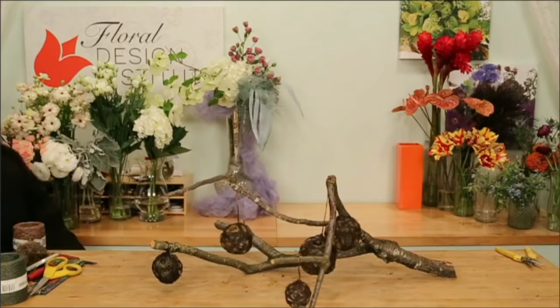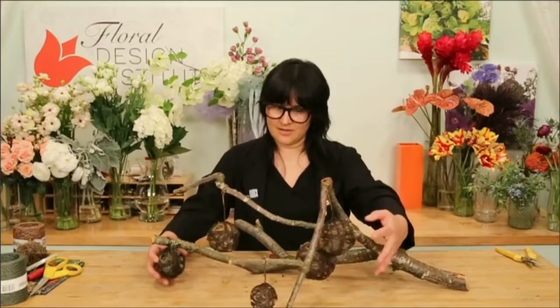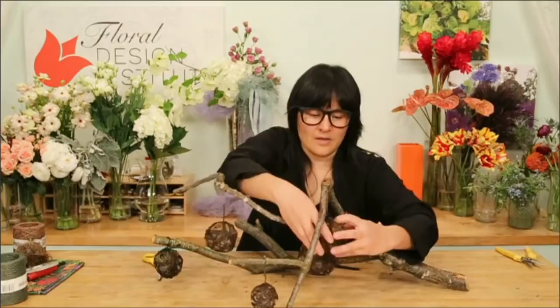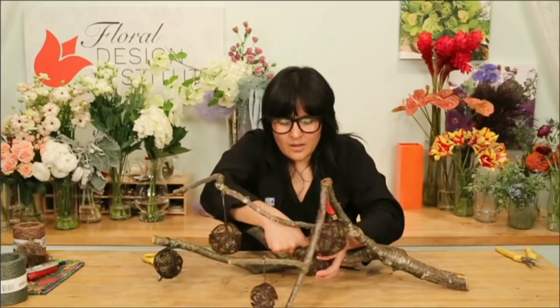So this one's going to represent Earth. I made a whole bunch of these little guys and hung them. Then I took my knife and some scissors and poked holes here, and then I just shoved my finger in there to make an insertion area for all my little blooms.